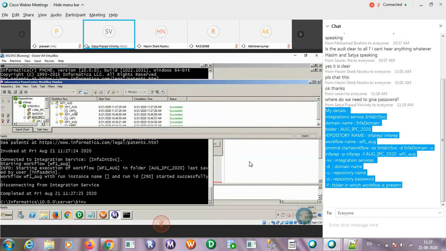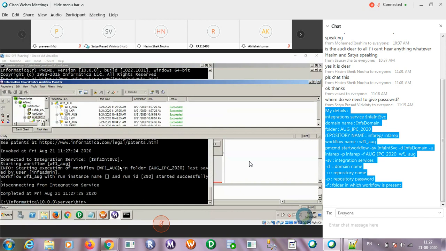At the same time, at the monitor also you can see. Now what is the time? 11:27:25. You are able to see my screen? Yes, Satya.